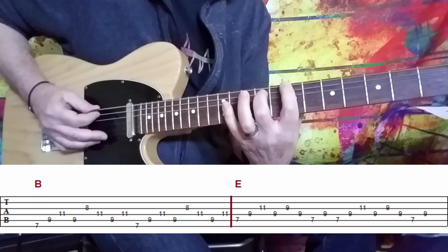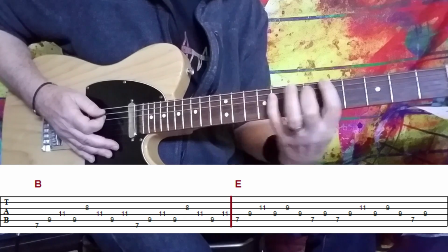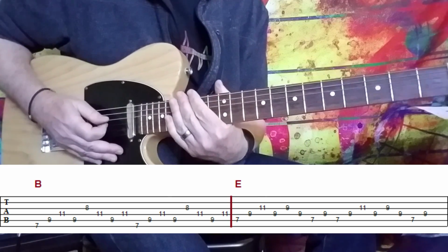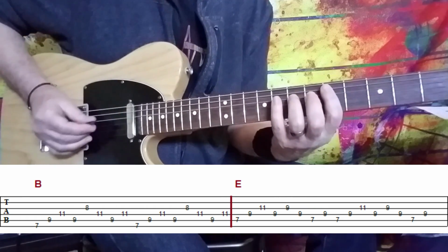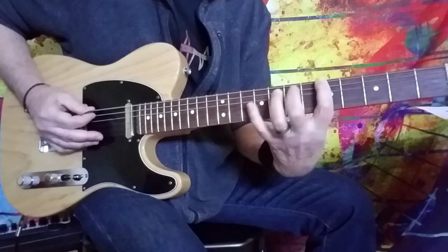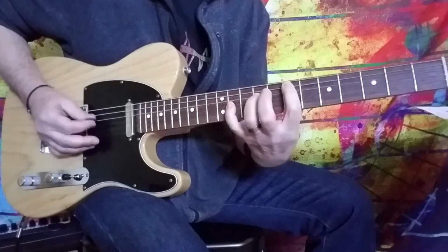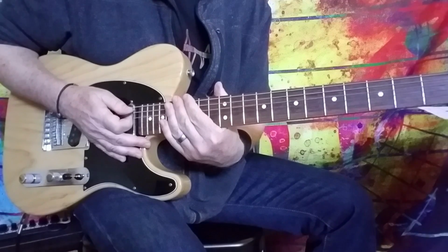Take that up to B. Exact same thing, exact same movement. And then finally up to E, which has also been played before as well. So I kind of refer to this as the B section of the song. So this whole part is played like this. And that is the whole B section of the song.